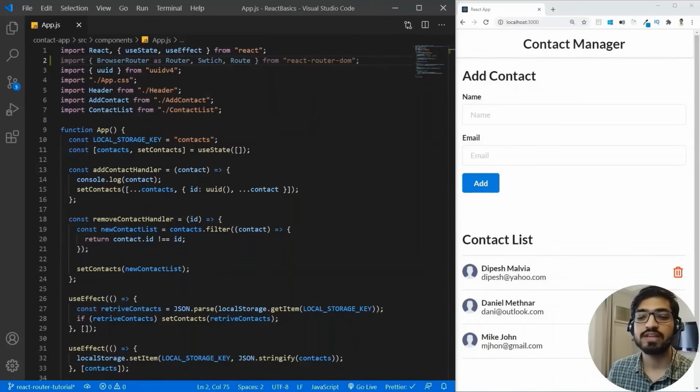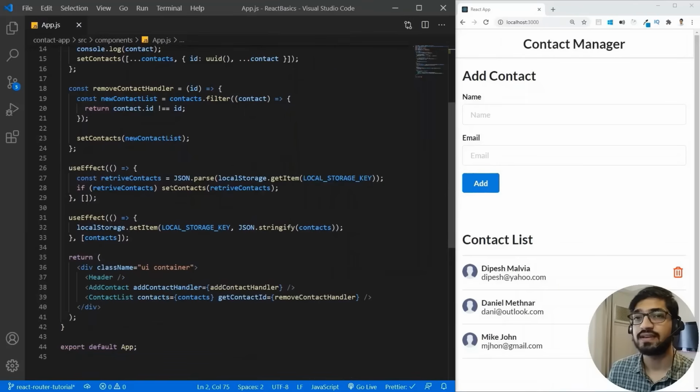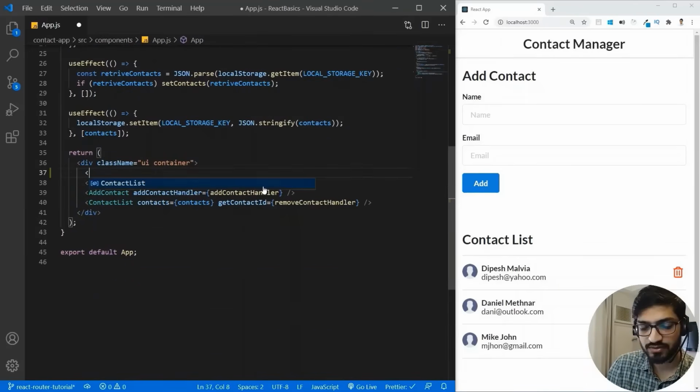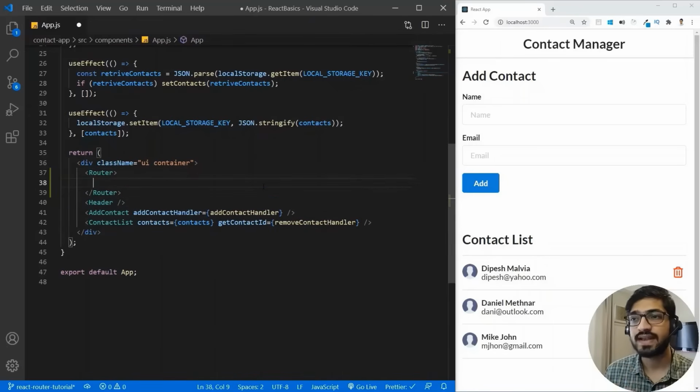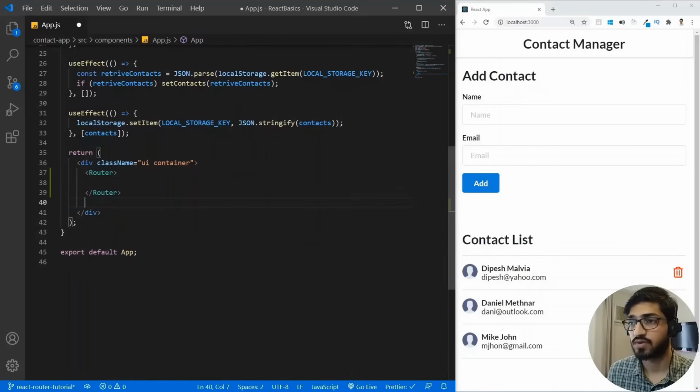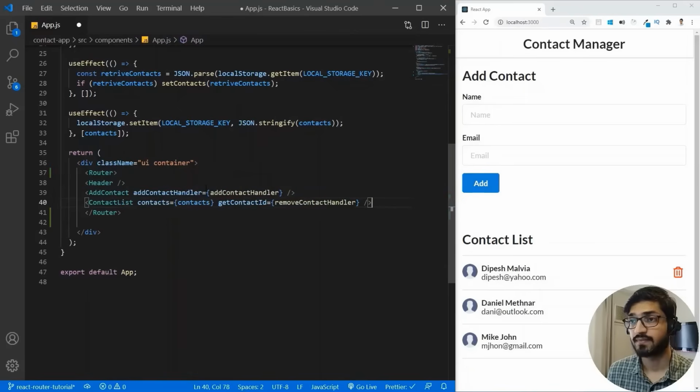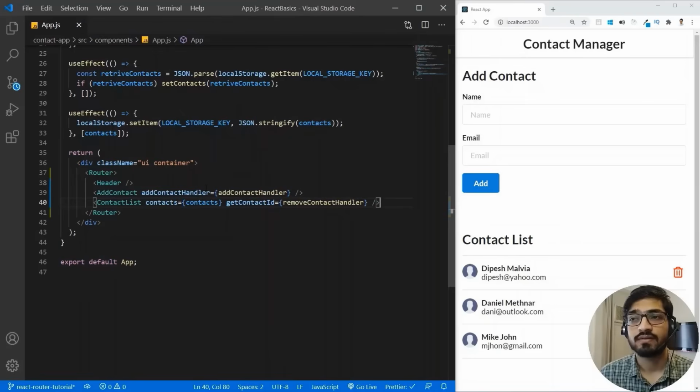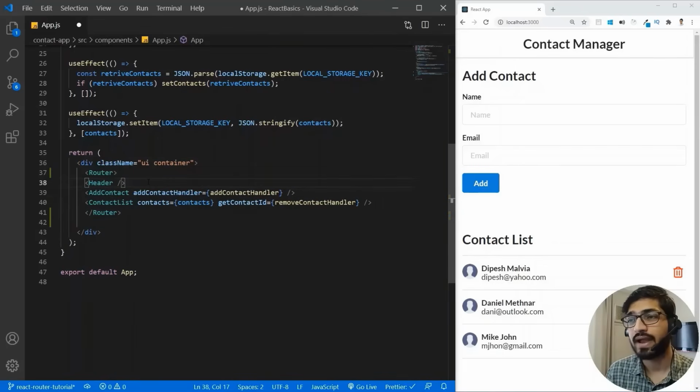And the next thing we need to do is first set the router. In order to set the router, you just use the Router. And now inside this Router, you need to add the components which you want to be routed. So I'm going to add all the three components first. I'm going to cut this and paste it here. All right, now I have all three components inside the router, but I don't want my header to have a different route. My header should be constant throughout the application. So I'm going to exclude this header, and then I'm going to add the routes.